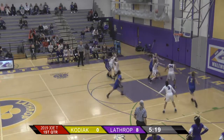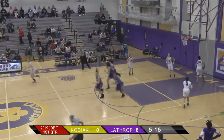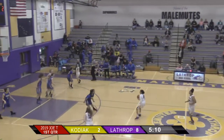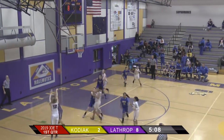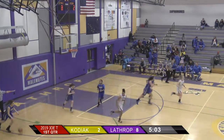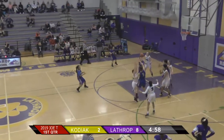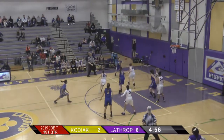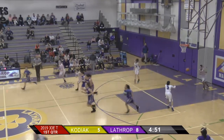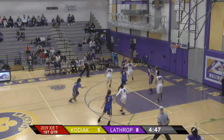And there's Spear over to Pasqua. Pasqua misses the jump shot, but Leslie Spear using her height to her advantage as she gets the putback. There's Tuck over to Roberts. Roberts has a step back three and not in. Pruitt with the rebound. Over to Kreischer. Kreischer pushing. Crosses over to the middle, gives it to Pruitt. Pruitt over to Pasqua. Pasqua with the shot, and that is good. Pasqua for three. Very quickly, Kodiak has made five points here, so they're only down by three.